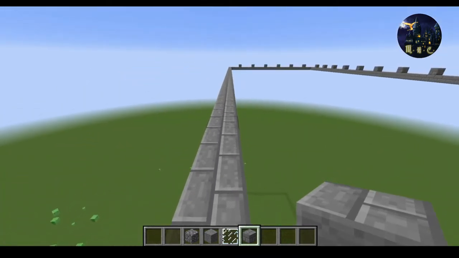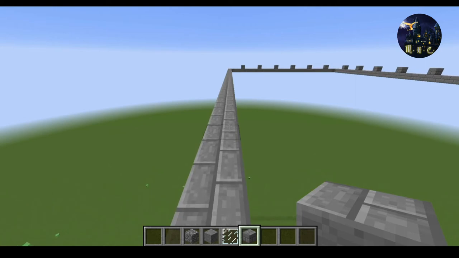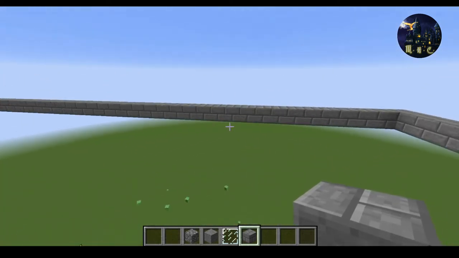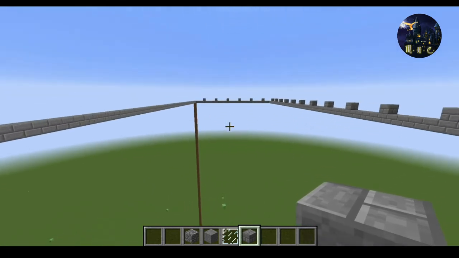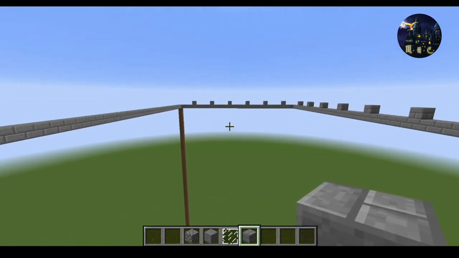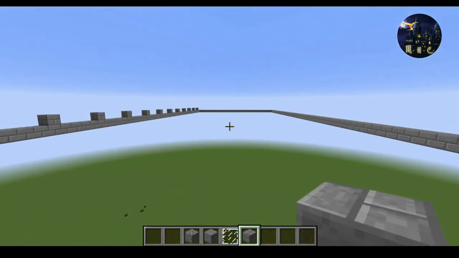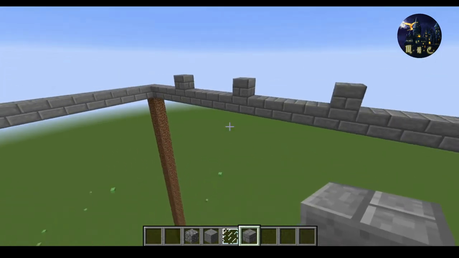Right, so now what you want to do is pick the front of your build. Where do you want your doors to go? Do you want this side or this side? I think we'll go this side, so why not? So that's going to be our back window. This is going to be our front door.